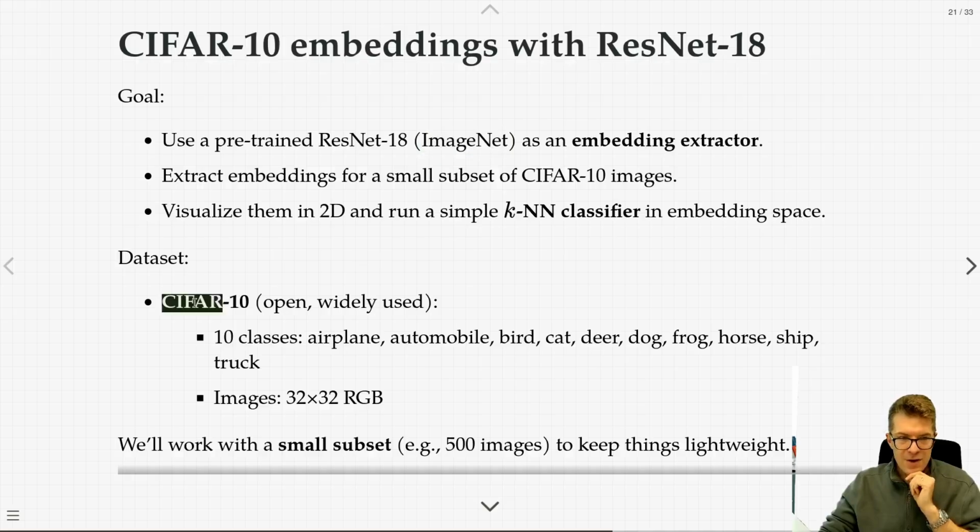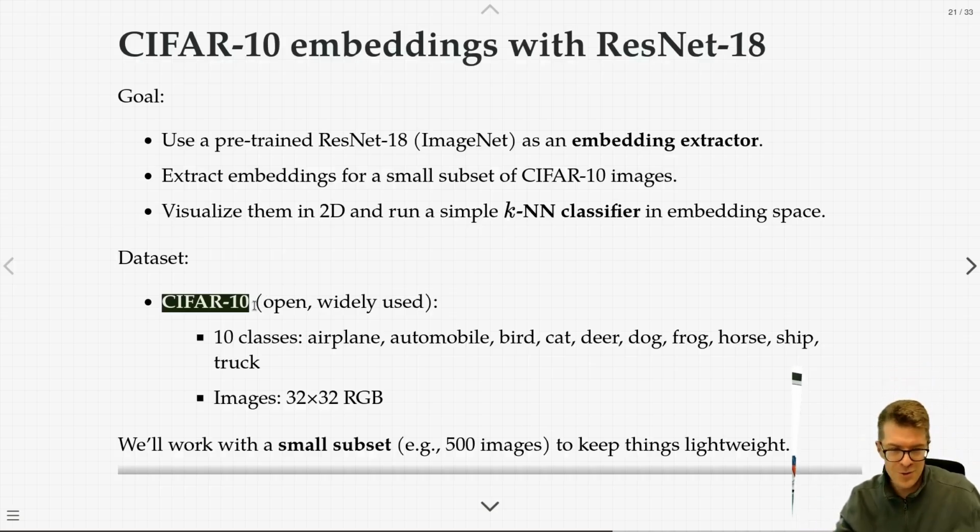So again, CIFAR is the Canadian Institute for Advanced Research. This dataset, I could have mentioned it last time, was one of the preeminent datasets in computer vision for the longest time. Another example of Canada being the best country for doing AI and machine learning research. It was true 20 years ago, 10 years ago, and it's still true today.